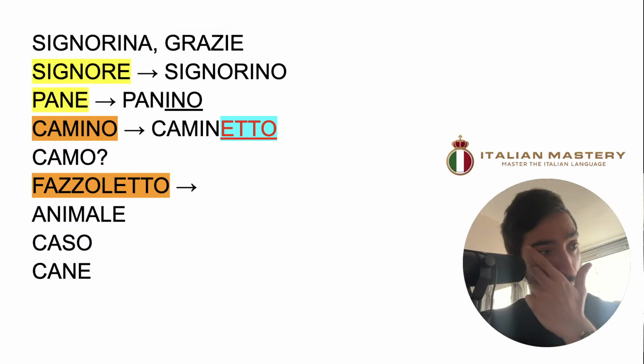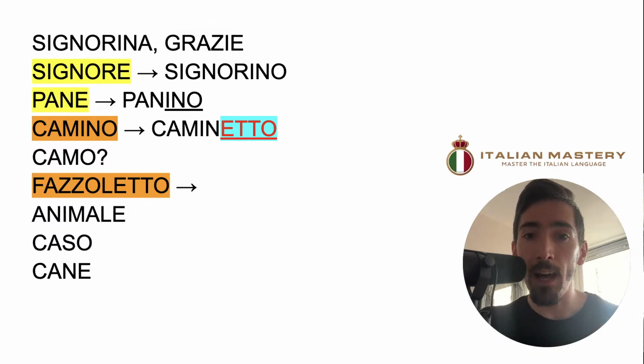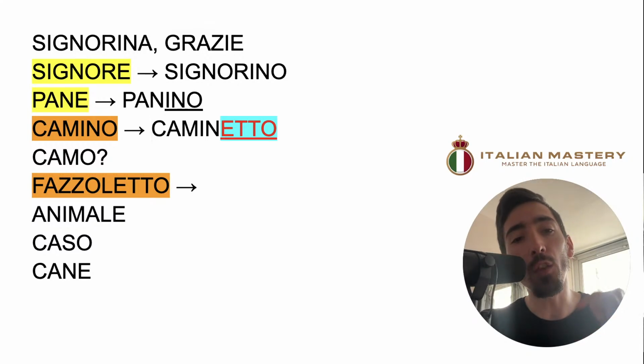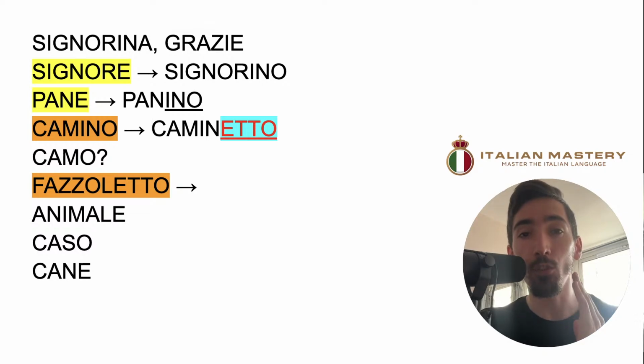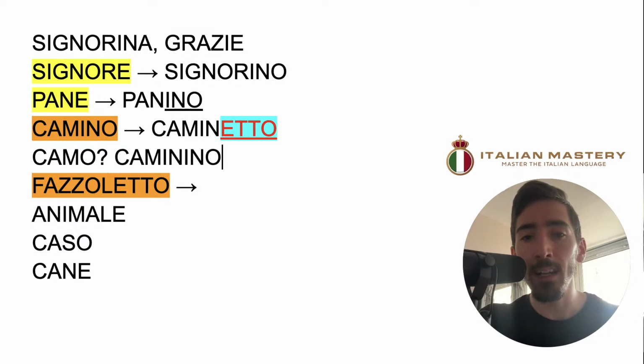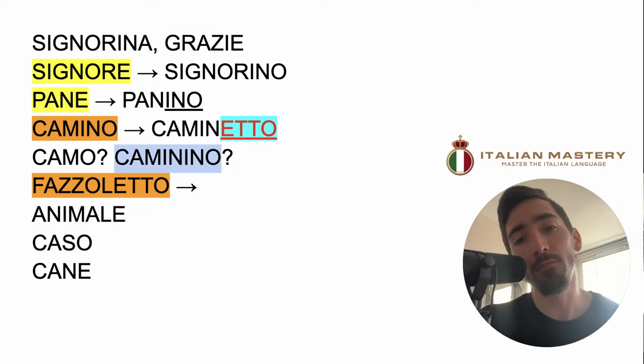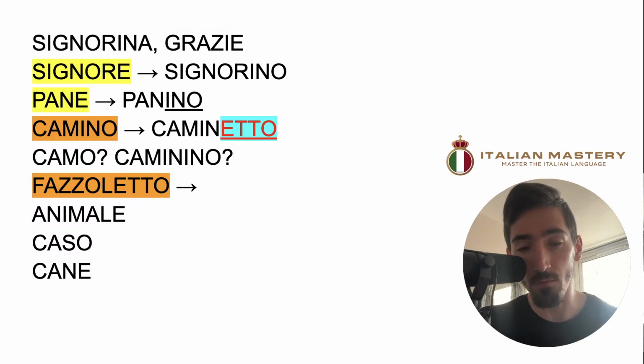It's a different way. And sometimes we use this, in cases such as this, where we already have INO in the word itself. So this becomes caminetto. Somebody in the chat alluded to this. Camino does not exist, and caminino is just a... I mean, if you use this word, it would have a comic effect. I don't think people wouldn't understand, but it's just not the word that is used typically.